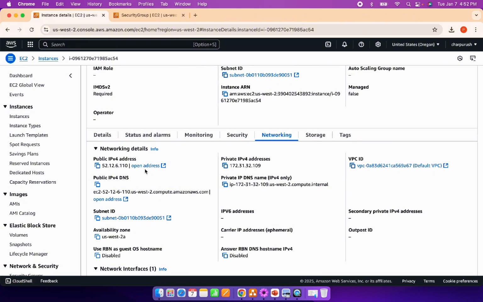Now, what is a public IP we are using, what is a private IP we are using. The public IP is an IP through which this machine can be accessed from outside the AWS network also. The private IP is valid within the AWS network, and that too within the specific VPC. So this is the VPC ID in which we are spinning this machine.